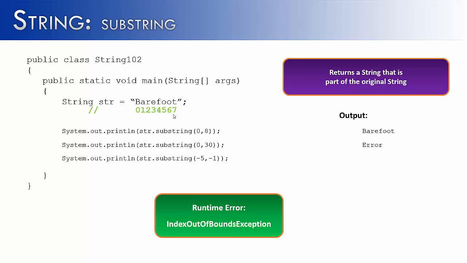And then finally, what if I tried to find something before the word started, negative 5 to negative 1? Well, that too would give me a runtime error saying index out of bounds, because you can't have a negative index.